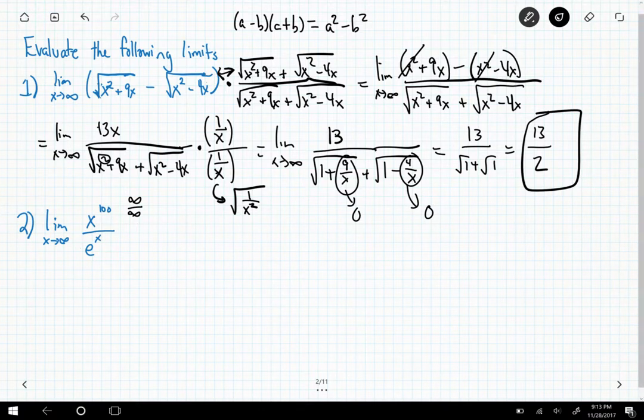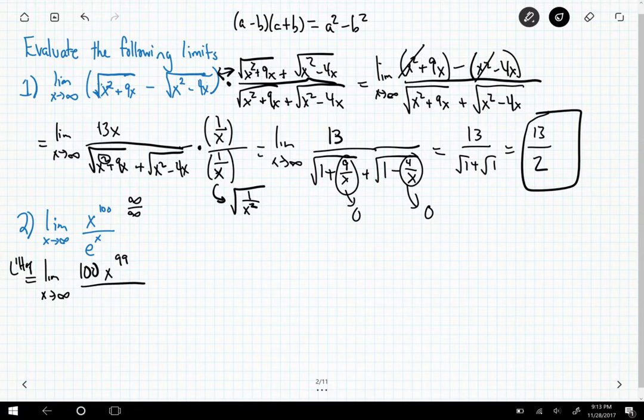So in this case, I'll write it down below, we can use L'Hopital's rule. Right? The previous one, notice we didn't. So that was one of the cases where we didn't. A lot of them you can, though. But I tell people, try not to get too L'Hopital happy, because there are limits like that previous one that you can't use that rule on.